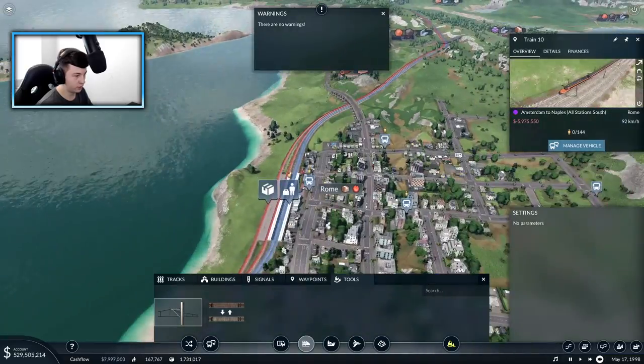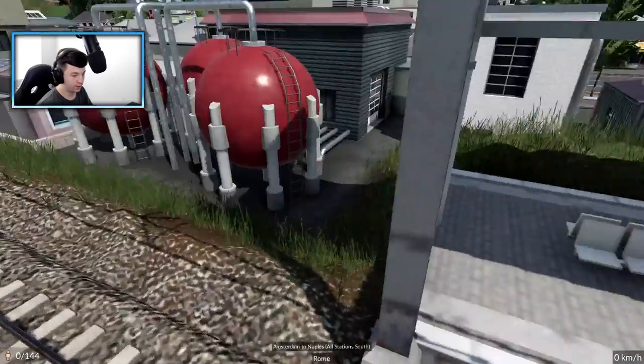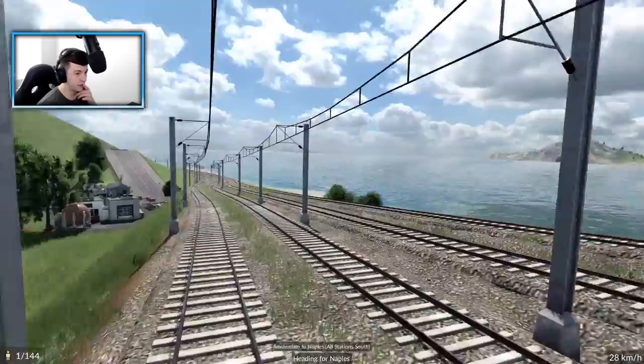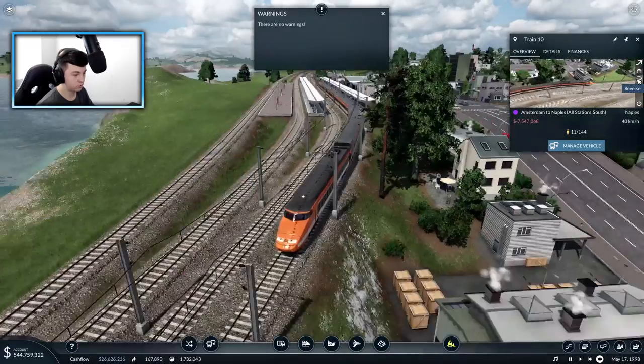Keep going. There's no warning signs, apparently. Is it going to keep going straight? We're in Rome. There we go. One person. No, it's going the other way. I want it to go this way. Bang. Why is it going that way?